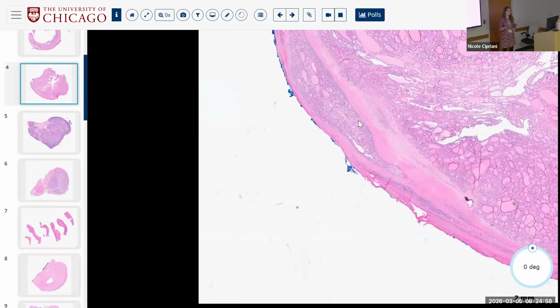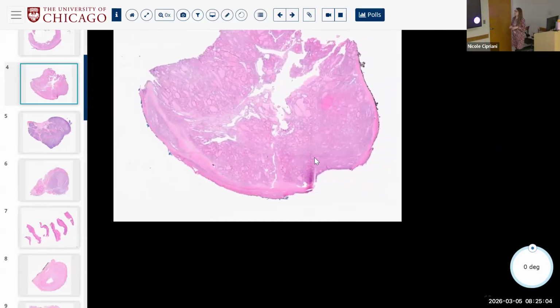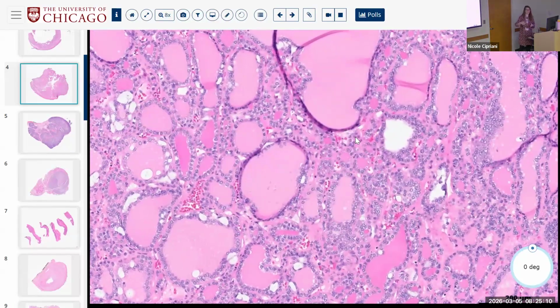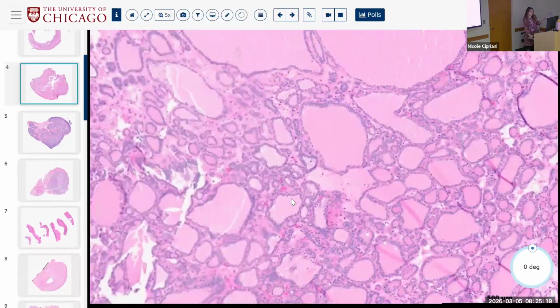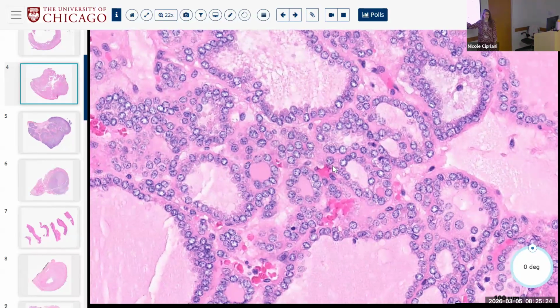We do that not infrequently because they will observe, right? The frequency with which they observe might change, but over time, if they have many years of nothing happening, they'll probably decrease their frequency of observation. If you were so inclined and you were aggressive about nuclei, you might also be worried about these nuclear features because there's chromatin clearing. But similarly to the prior case, the nuclei are very round, right? There's not a wrinkle, there's not a groove, there's not a pseudo-inclusion. It's just chromatin clearing, right? So one feature is not enough.